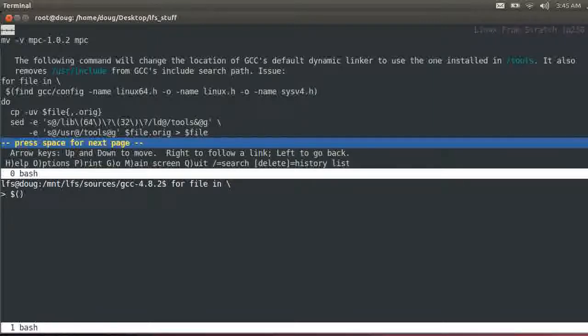Pay attention to syntax and use your tab: gcc/config/{,i386/}linux.h, linux64.h, -o -name, linux.h, -o -name sysv4.h.